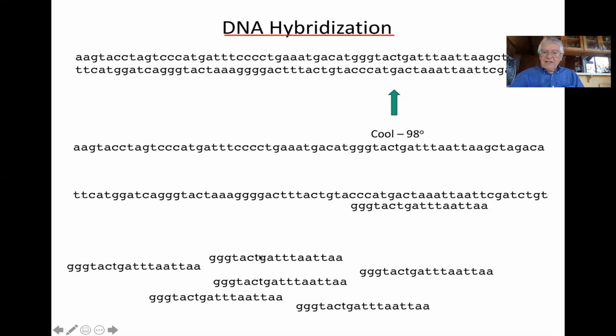We just make a little piece of DNA that has the exact sequence of a piece of that gene and do this DNA hybridization experiment. And the piece that we made will now end up attached to our gene. And we can exploit that in several ways. Now, I'm going to talk to you about that at the end.